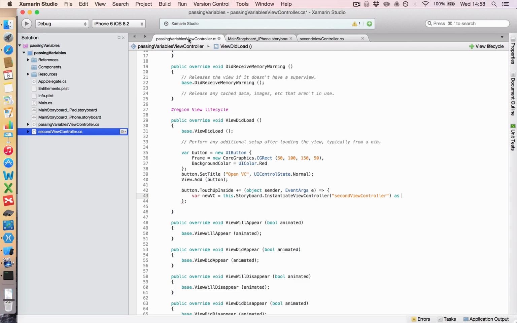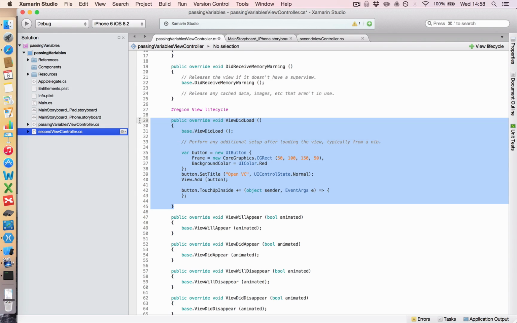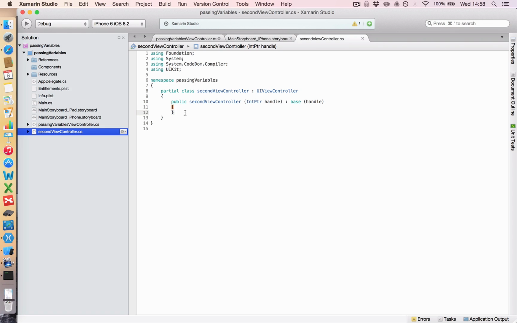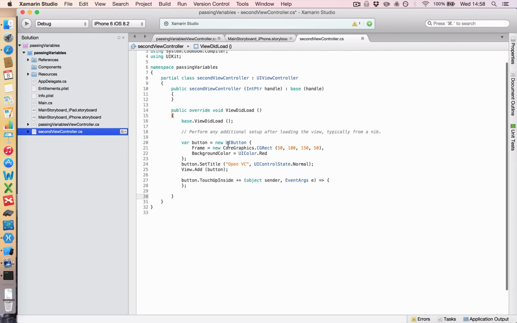Go back to your passing variables view controller, and just copy your view did load section, and then pop it in. There we go. And change your button color to blue, and change your button title to open first, just so we know where we are. Save that.